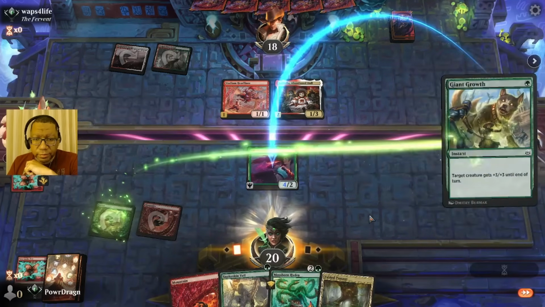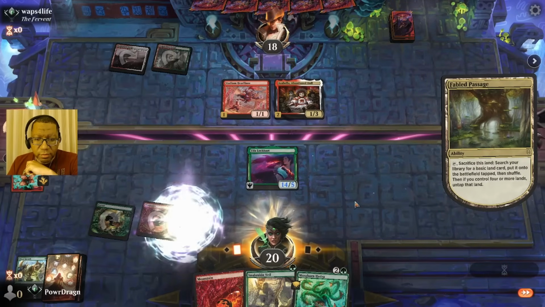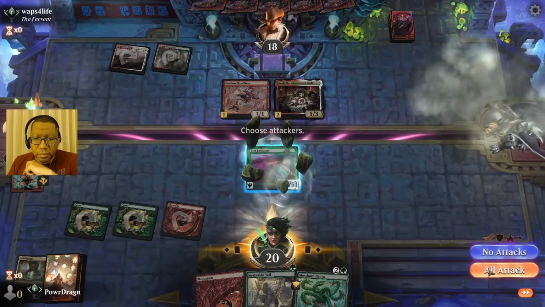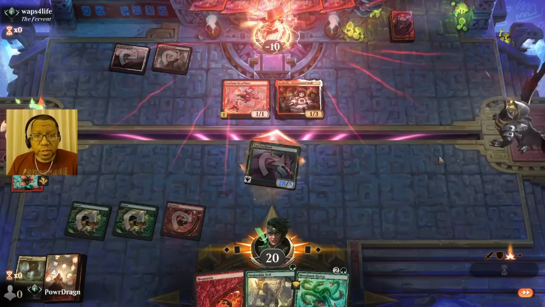Giant Growth. Fable Passage. Fable Passage. All right, well, sometimes it's that easy, I guess. We'll take those.